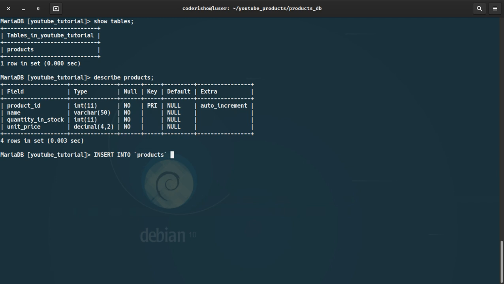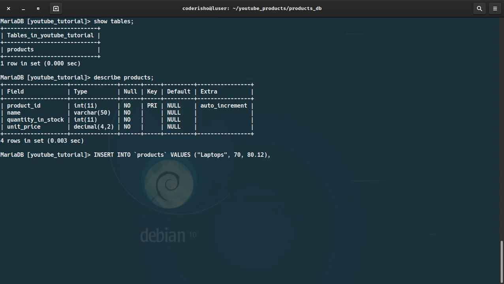This is pretty boring, isn't it? Values. Oh, the terminal, bro. So the first, let's do laptop, for example. I can't think of anything right now. I'm pretty much tired. So let's do 70 quantity, unit price 80.12. So is that it?